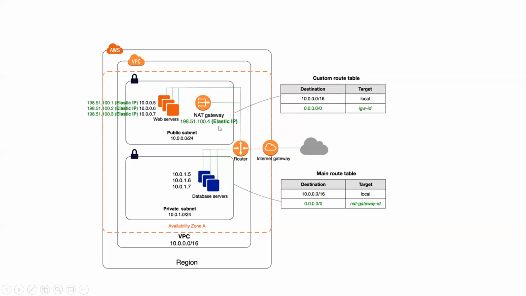So I took a scenario of the web server trying to talk out. Now let's talk about Ketan sitting in his home trying to access a website that is sitting inside this web server. It goes through the internet gateway. Again, look at the route table. It's coming from the internet gateway and you are trying to access somebody here. It will look at it, find out where that guy is, and then forward it to it.